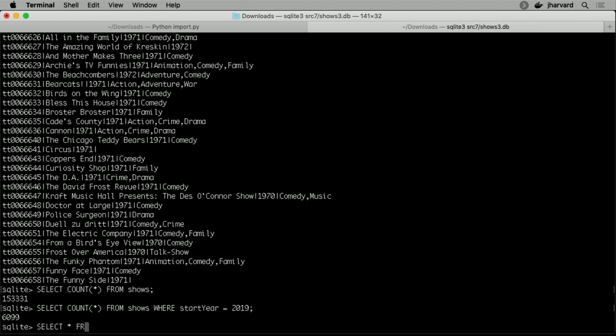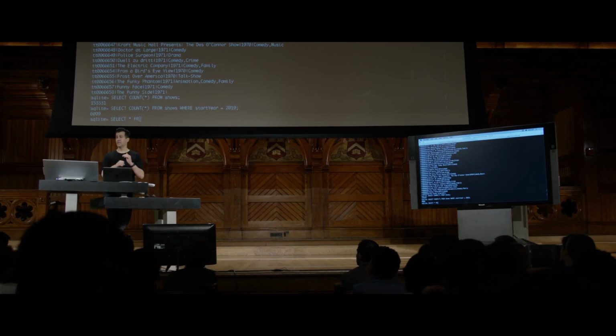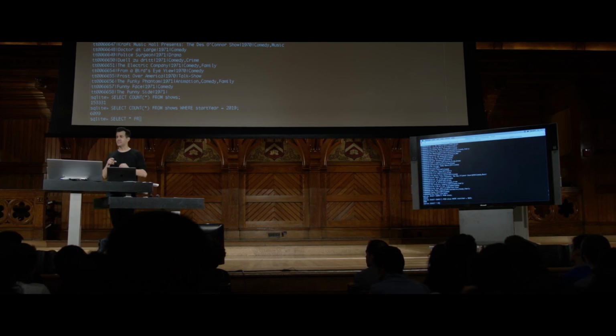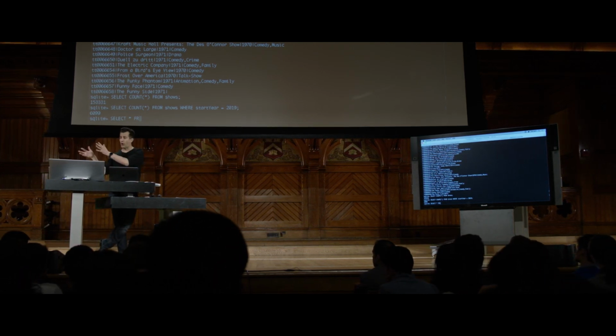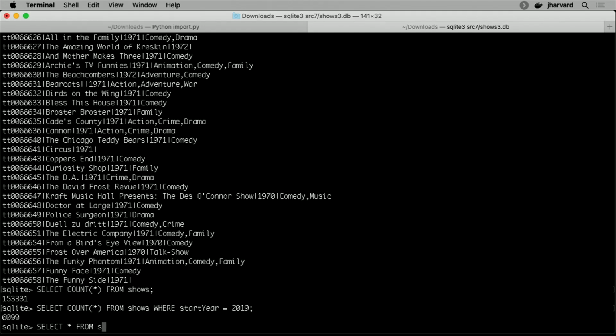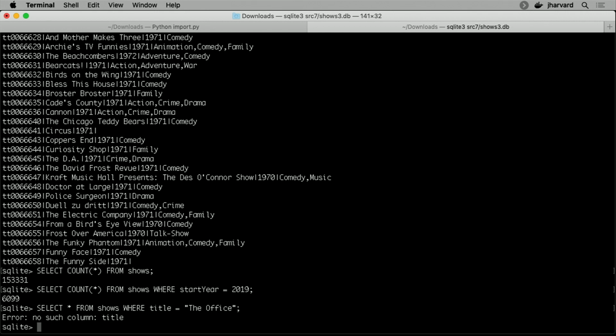So select star, star denoting wildcard, in this case, everything. And unfortunately, SQL has 2 wildcards. Star means select all of the columns in the table. Percent means let any characters come before or after a quoted string in a where clause. So let me go ahead and select star from shows where title equals The Office. And we'll actually see, primary title, sorry. Let me fix that.